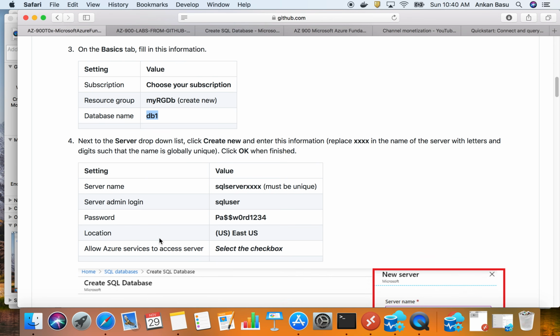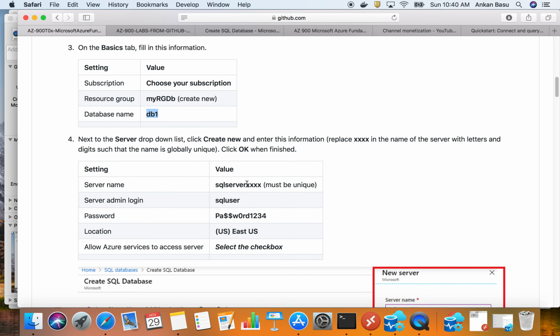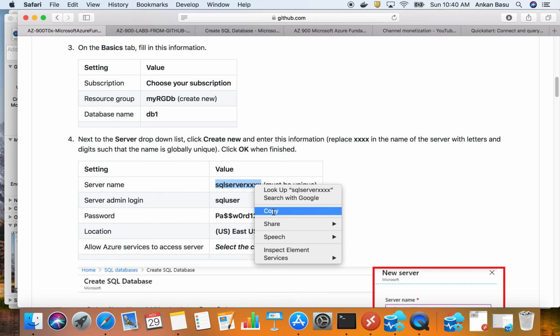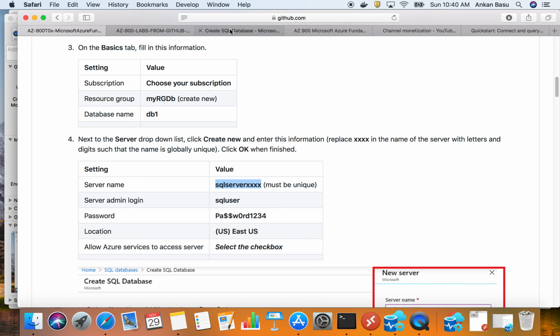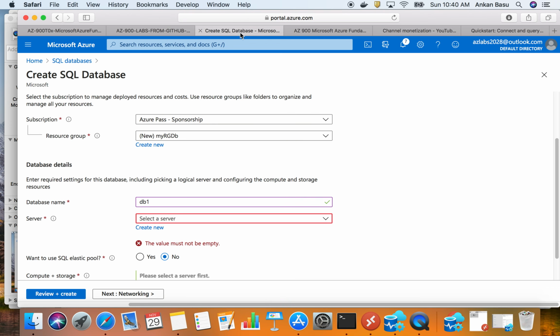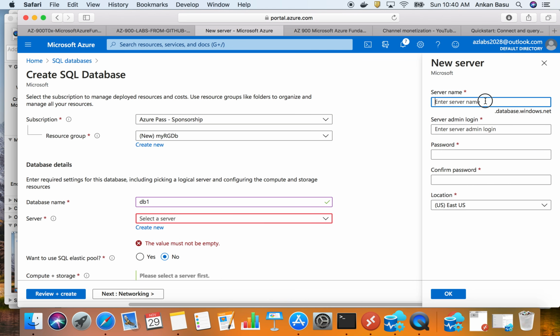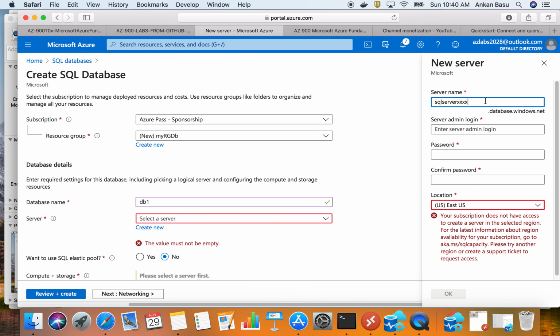And the next thing, you need to configure a server. Here's a server name that has to be unique. We're going to copy that one. Let's come back over here. For the servers, you click on create new. We don't really have any servers available right now. So create new. Here is the name, paste it, and we're going to change the last 4 digits to, I don't know, 8080. Let's see if it's available.